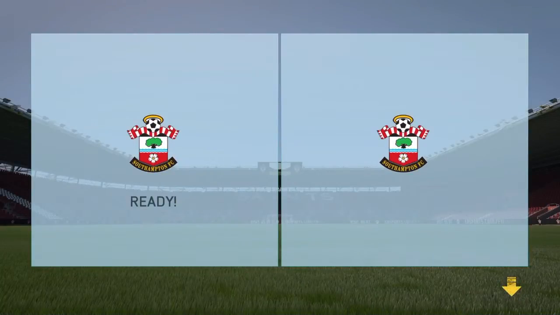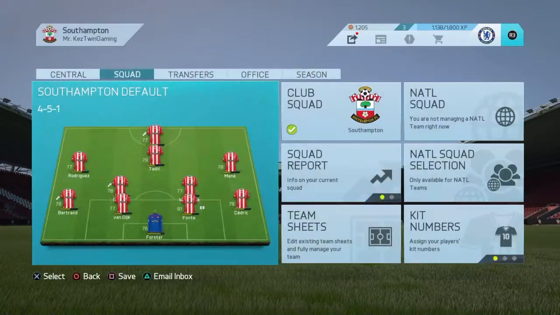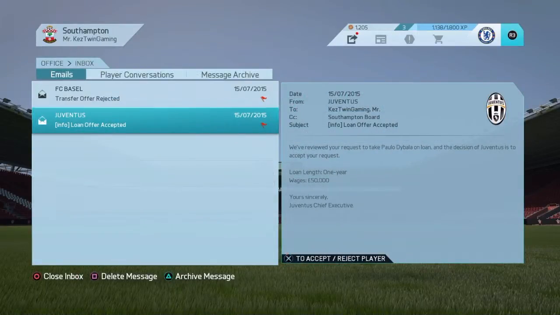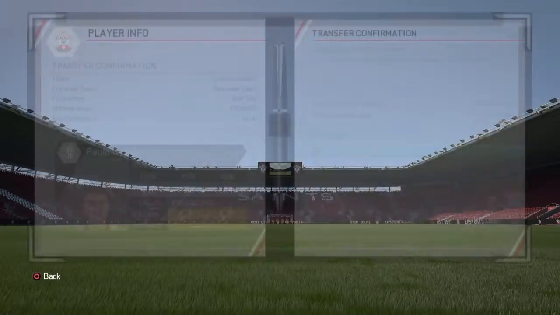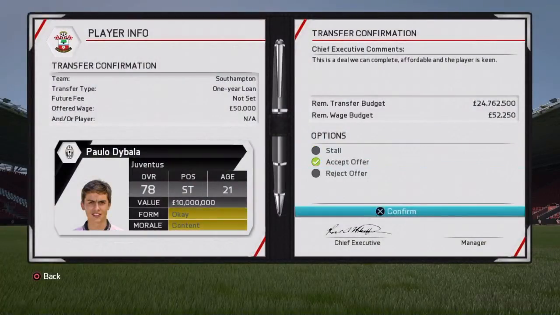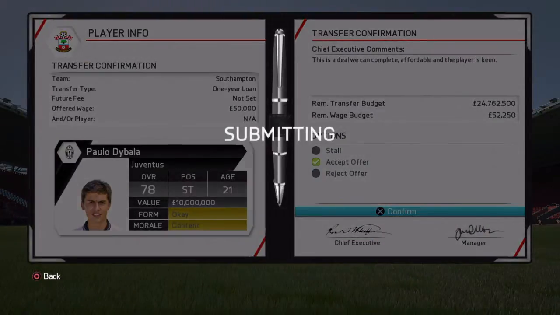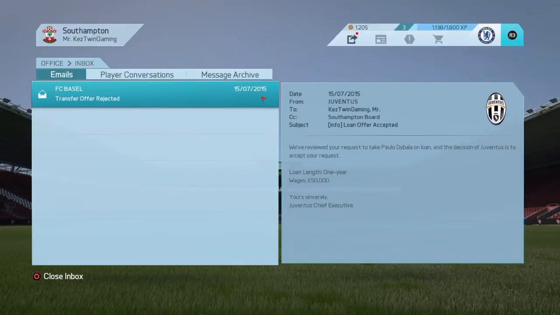So now the next clip you should see is probably a transfer offer. Okay, so I just got 2 emails from Basel and Juventus. Juventus have accepted the loan offer that we put in for Dybala, so we'll be accepting that definitely, even though it takes half our wage, but it should be alright. He'll be a good player for the season, and you never know, we might be able to get him next season. I doubt it, but you never know.